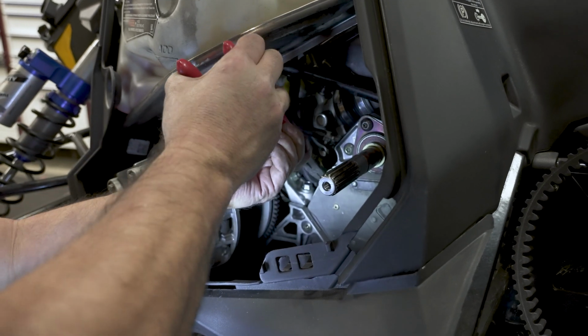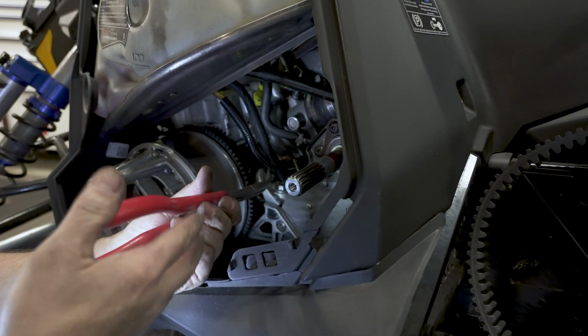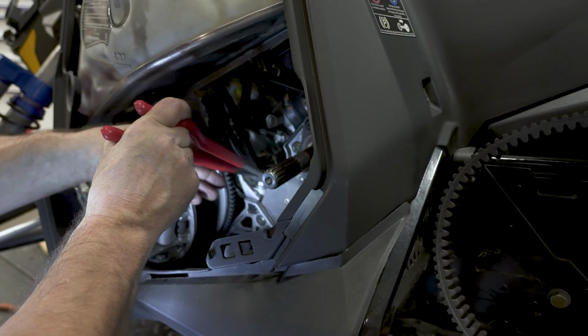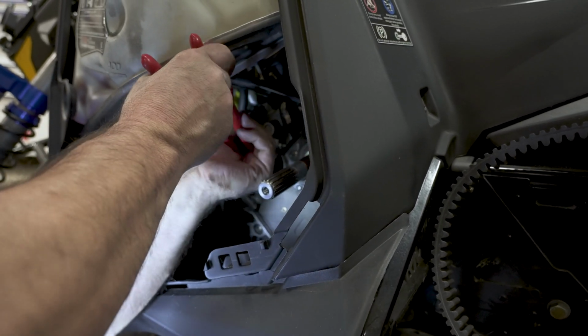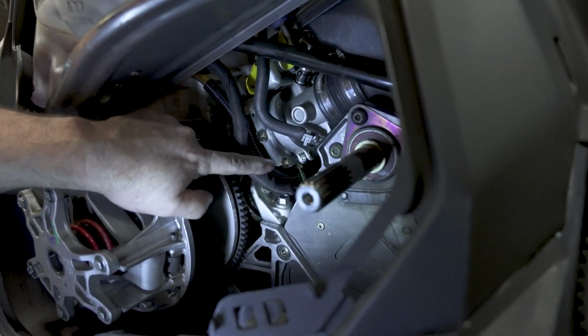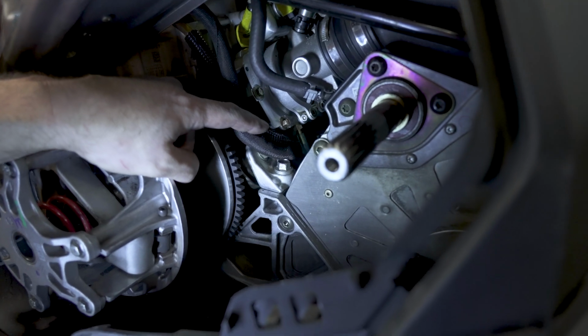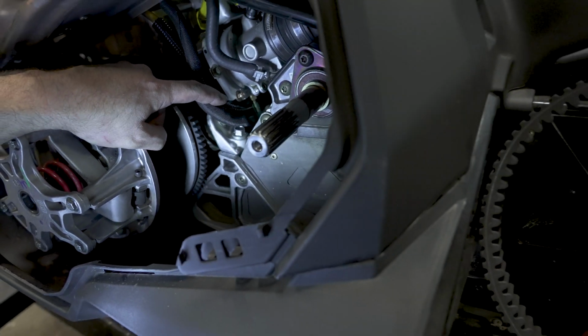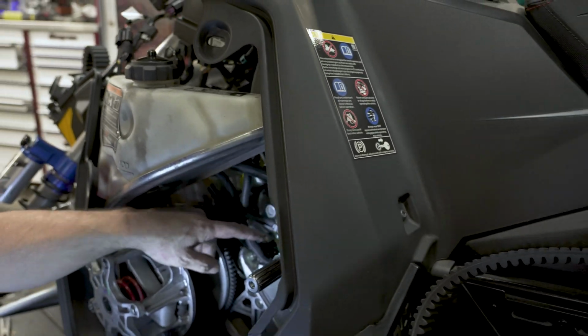All right. Get that pushed up on. Did you put a zip tie on that? Yeah, we're gonna get a zip tie on there. I would never have got it pulled over. All right, now that you got that on, go ahead and put a zip tie on that. And that's how you install the relief valve or the relief hose for the blow-off valve.